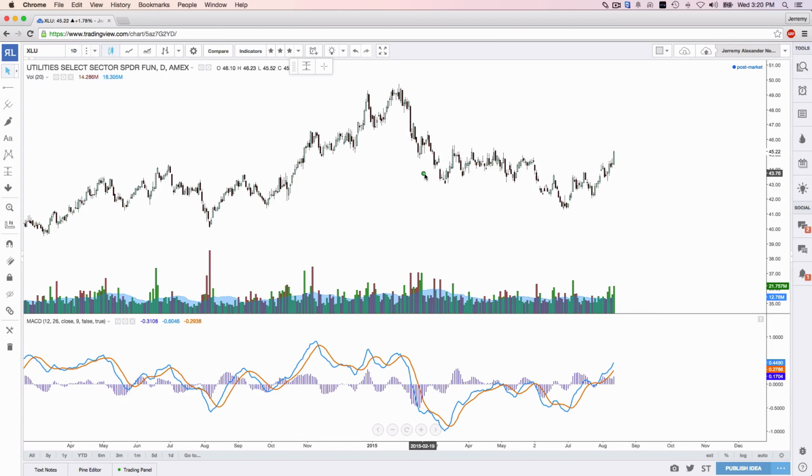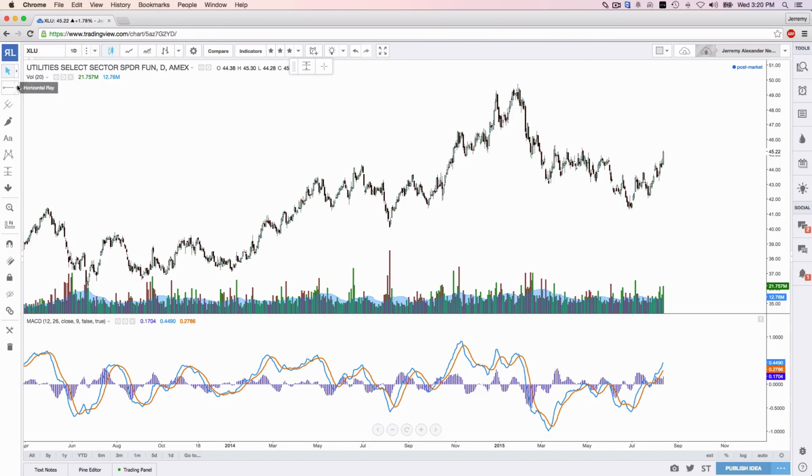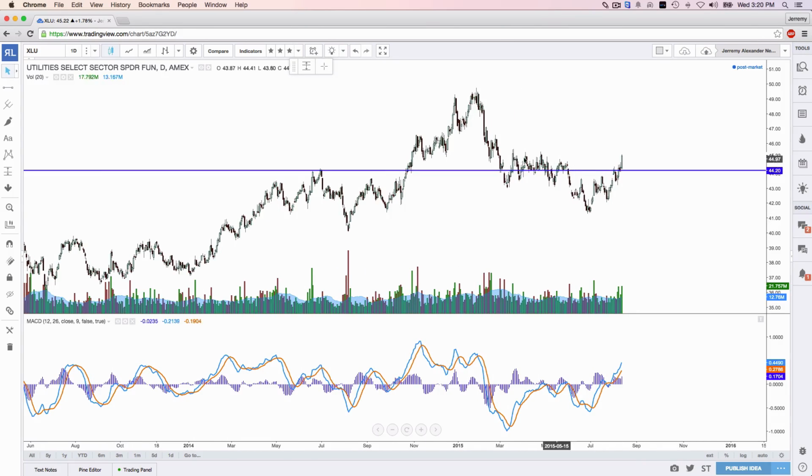So as of right now, what are we going to do short term? Well, short term, we actually had a lower low right here, and then we had a higher low over here. So I think there's actually some bullish divergence on that particular pattern for the utility sector. If I had to come up with some analysis on the spot for XLU, I would say there's a pretty decently strong resistance around 44.20. There's also some short-term resistance here. We'll likely pause for a little bit and then break out bullish or continue to be a little bit more bullish to neutral. That'd be my analysis on XLU, purely based on the MACD and the divergence.